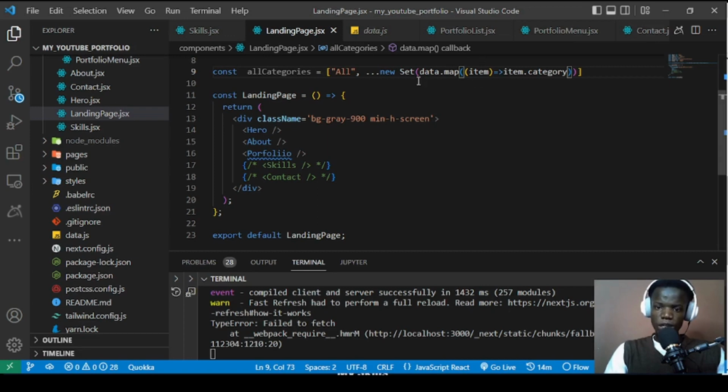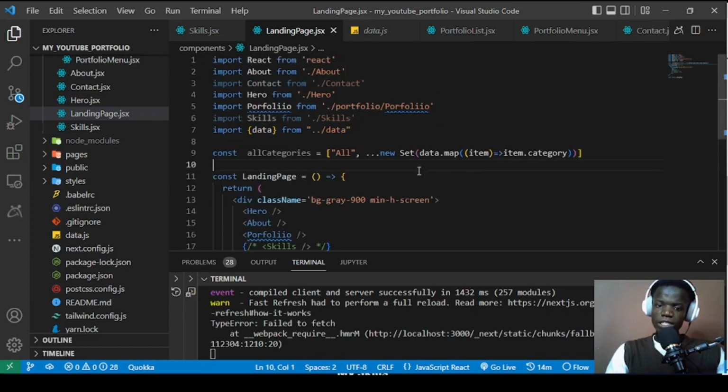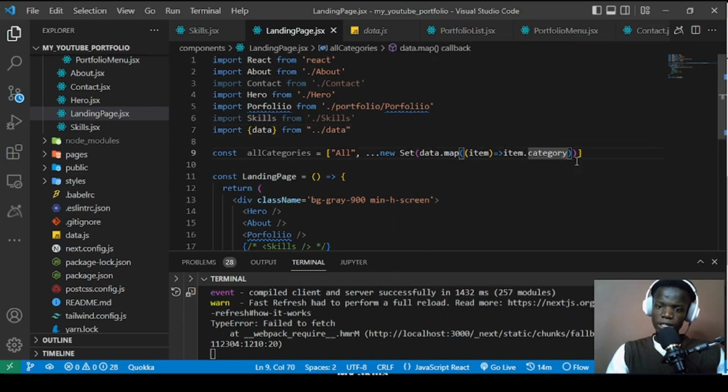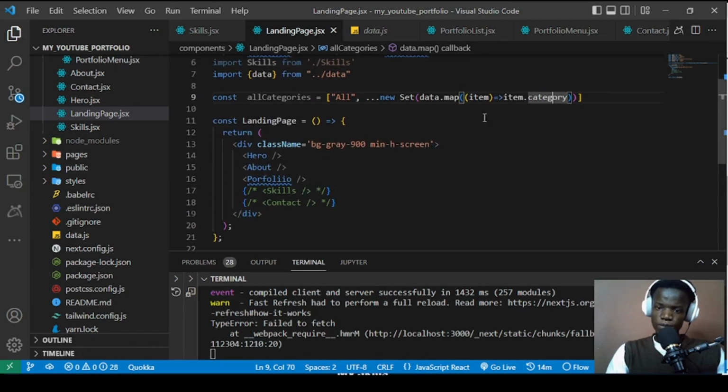So we map through the objects and then get the categories. Let's take an example: we have two apps with the same category, web app. How are we going to only take one web app for both applications? So we apply this new Set, which will get rid of repetitive categories in the mapped array.